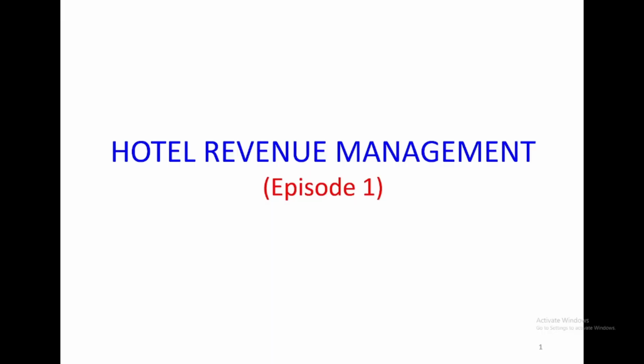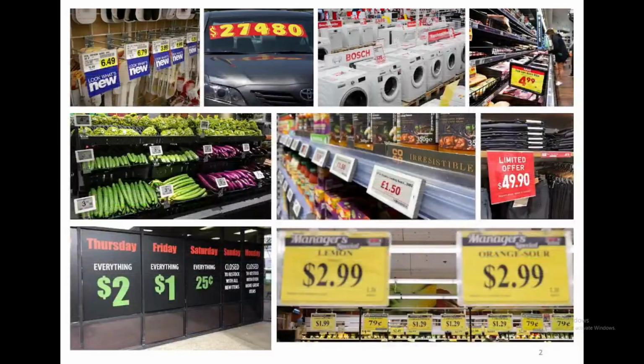Hotel Revenue Management Episode 1. Before we go further, I would like to show you some pictures that I have taken from the supermarket as follows. Here are all the photos that I took from various shops downtown, especially the supermarket. If you see all these pictures, you can see that every product has a price tag.